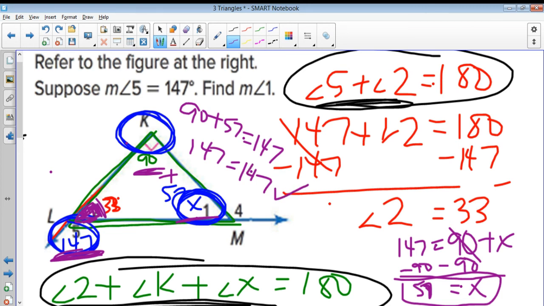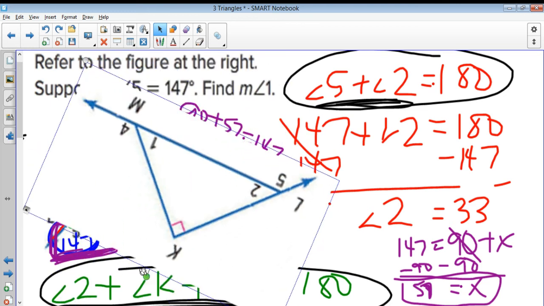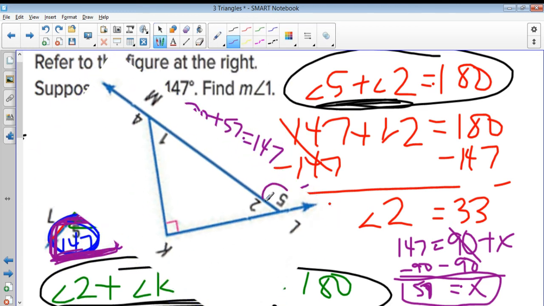So what did we just show? We just showed that angle 5, the exterior angle here, is equal to the sum of, this means addition, the two remote interior angles of the triangle, right? Because that's what we actually have right there. If we take a look at this shape, here's our exterior angle, angle 5. And what are the two remote interior angles? Angle 1 and angle k. The sum of those is equal to angle 5. Okay, this is a concrete example.